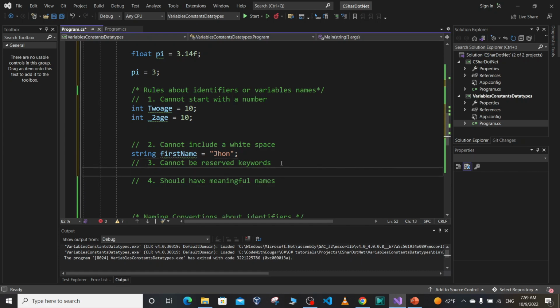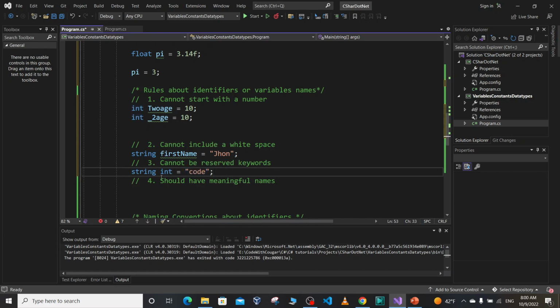The third rule is that the variable or identifier names we select should not be reserved keywords. There are plenty of reserved keywords in C#. For example, string is a reserved keyword, and int is a reserved keyword. Suppose we want to give a string int equal to code.